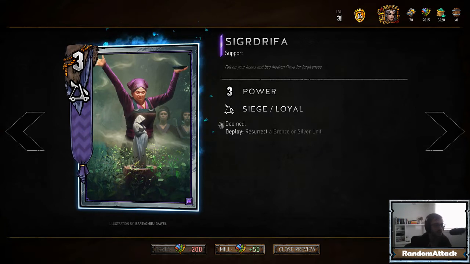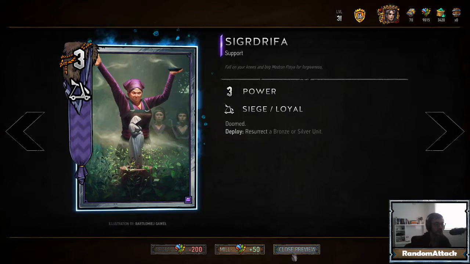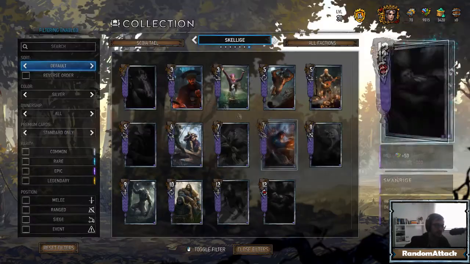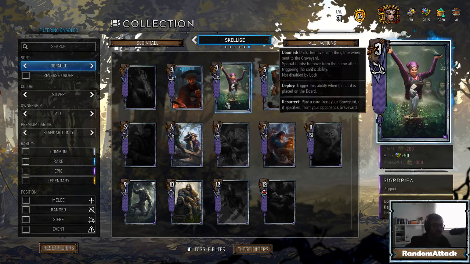It just works very well with your silver deploy abilities. You can use Gramist, for instance, to clear skies, and then your opponent plays his second gold weather and he's saying, haha, what are you gonna do now? Well, I'm gonna rest my Gramist and clear skies again. Haha, what are you gonna do now? So it's a very powerful card in itself, and it's huge.